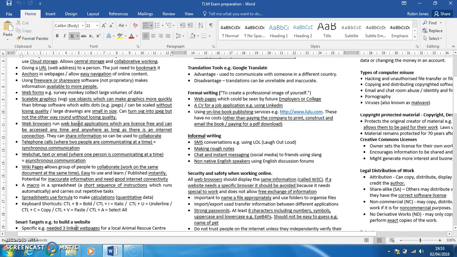Scalable graphics, they're good. They're called SVG files or vector graphics. They use objects on a grid of coordinates, and if you resize that object, it's better than using something called bitmap software. You're editing lots of dots. They can save as JPEGs. So dots or pixels are not an efficient way of making a graphic. Using scalable graphics or vector graphics, using objects that can be resized, much more efficient.